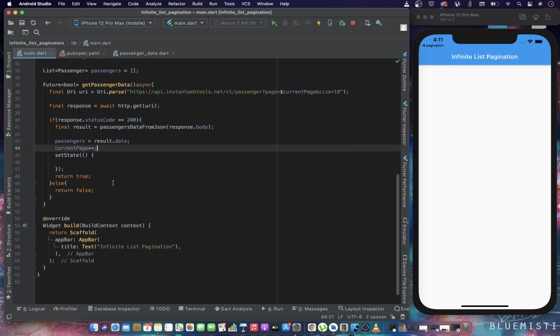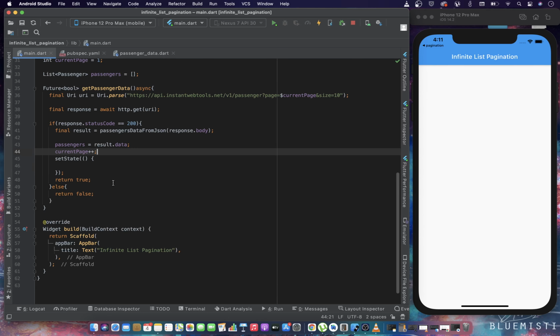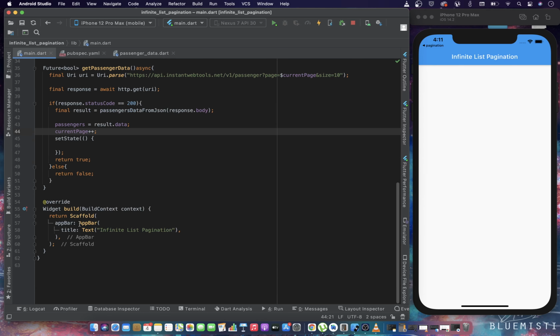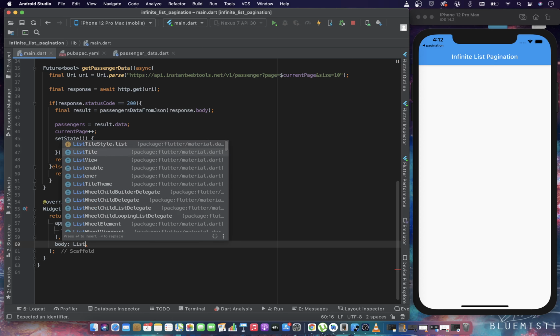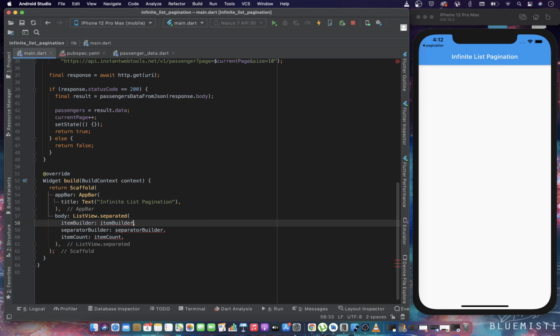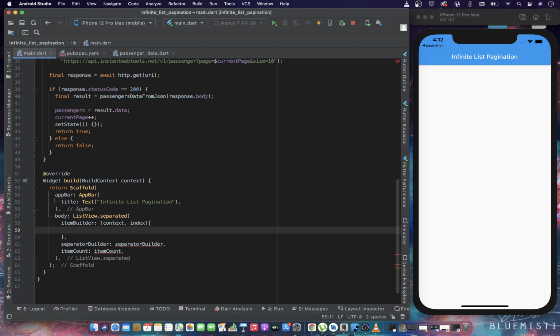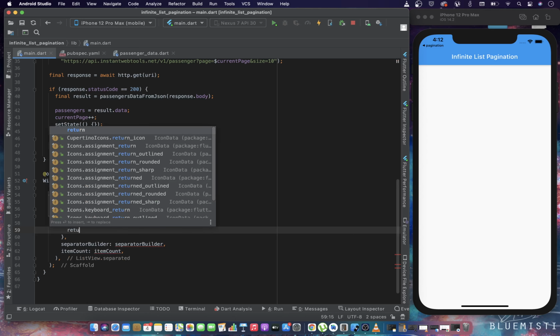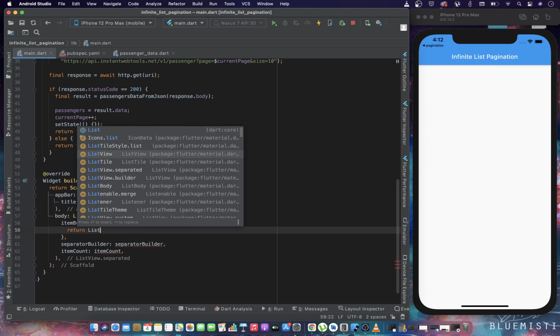And then, if I'm missing something, I don't think so. And we can work on the list view appearance. So what I'm going to do is use ListView.separated so that we can have a nice divider between all of the items. And then I'm going to define the view for each item in the list. You can customize it however you want, but I'm just going to give it a simple look so that we can really see it working. So inside it, I'm just going to use ListTile.